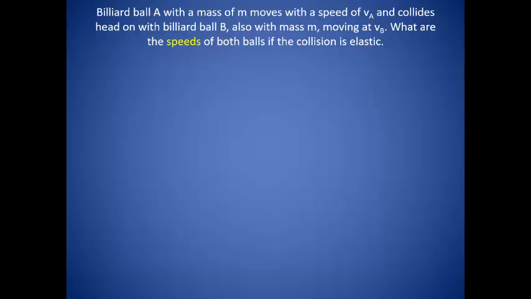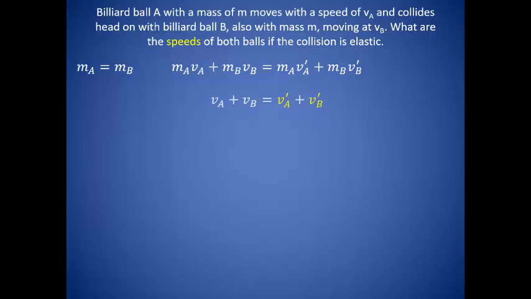We know that in a collision, momentum is conserved, so we can start with our momentum conservation equation. From the problem, we know that the mass of ball A and the mass of ball B are the same. This is helpful because this lets us completely get rid of the masses in our equation. We're trying to find the final speed of both A and B, so that unfortunately leaves us with two unknown variables in our equation. Never a good thing, but remember, we do have another equation that deals with these same variables. Remember, an elastic collision is one where kinetic energy is conserved.